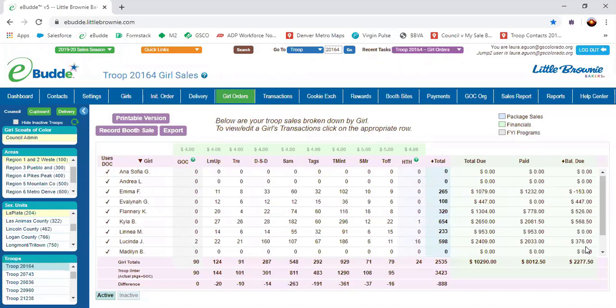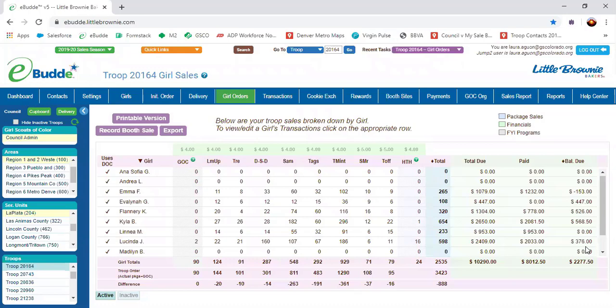Okay. So you are technically closed out, or locked out, which we don't like to use, on March 10th from moving cookies. But if on the 12th is when your troop actually meets and you still have those last few trickle-ins of $12 here or $8 there, or gosh, let it be a good $100 from a troop, you still can go ahead and clean up your eBudde by putting in the monies.